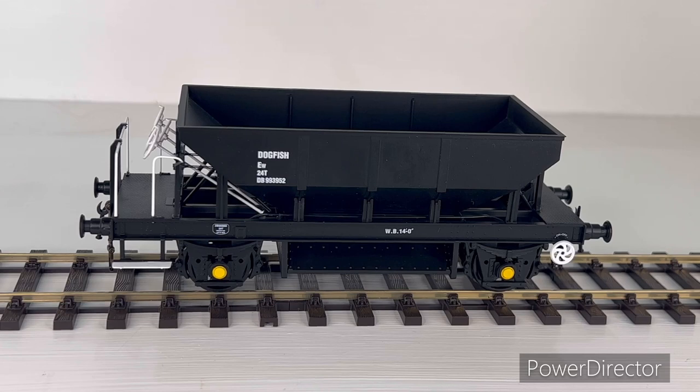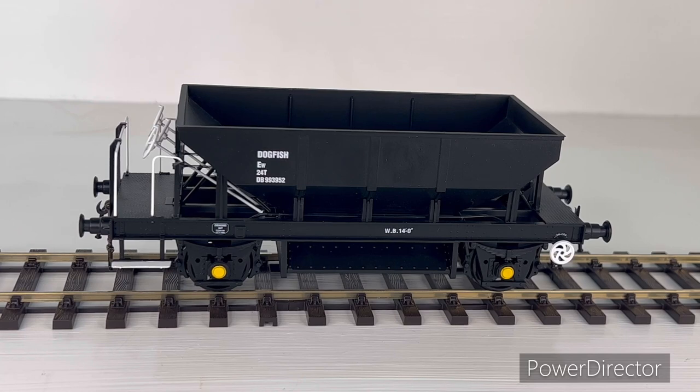And a little story for you guys. I've actually worked on these Dogfish wagons. I painted, I think it was a good 4 or 5 of them at the Dean Forest Railway. That's part of their freight train they do for the brake van rides and stuff. I was one of the 2 guys that painted them. Well, 3 guys, as we did have a signwriter come and do the signwriting for us, but 2 of us did most of the bulk, and this was the liveries we did them in.